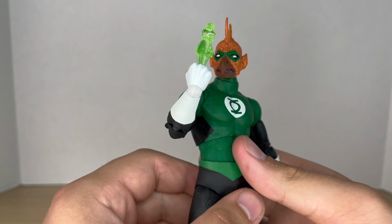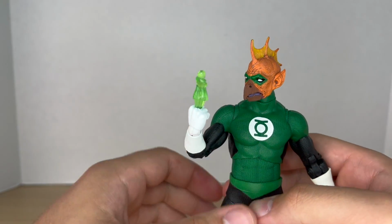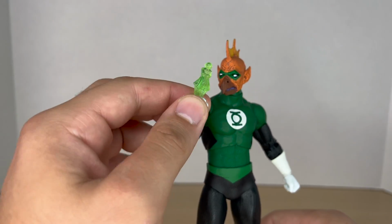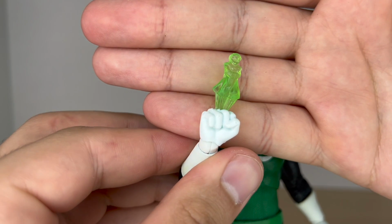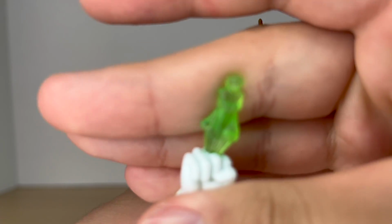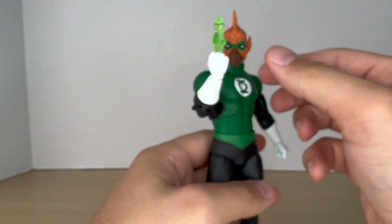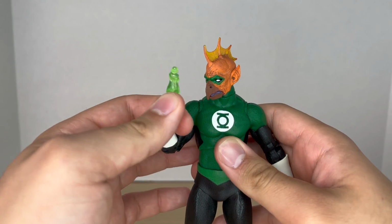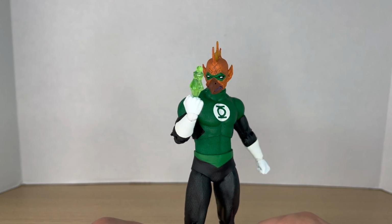And then he also comes with this other ring effect hand, which when I saw this in the promo images, I was wondering what in the world was this. It looked like a small blast effect, but it's not. It's actually sculpted to be one of the Guardians, which is really cool. Like, I think that is dope. If you look closely enough, hopefully the camera can pick it up, there is a little Green Lantern logo sculpted onto it. It's just really cool that he comes with this, because it's just really unique. That way you can have him talking to the Guardians through the ring. This kind of reminds me of the Order 66, but that is awesome. I really do like that a lot.